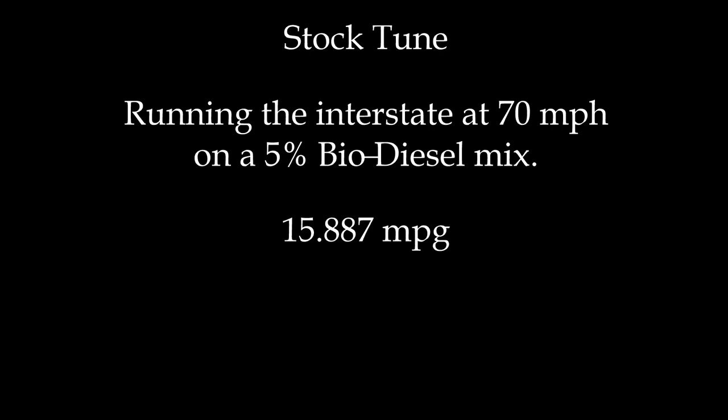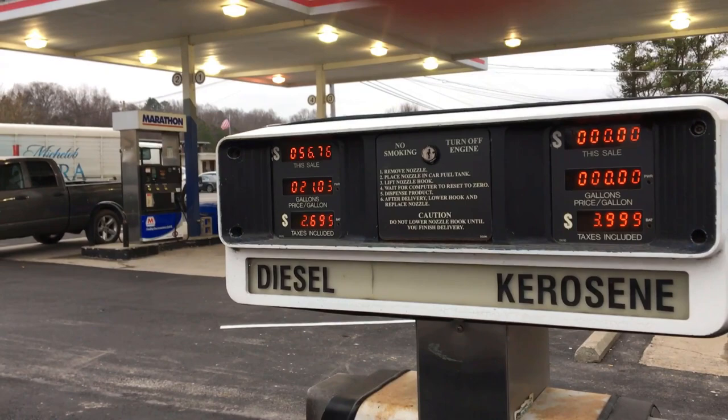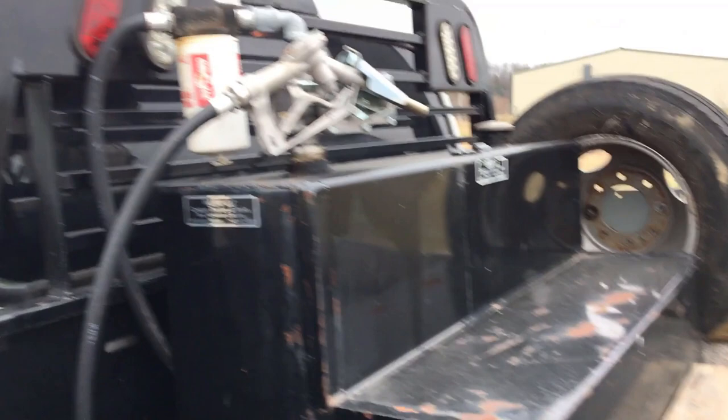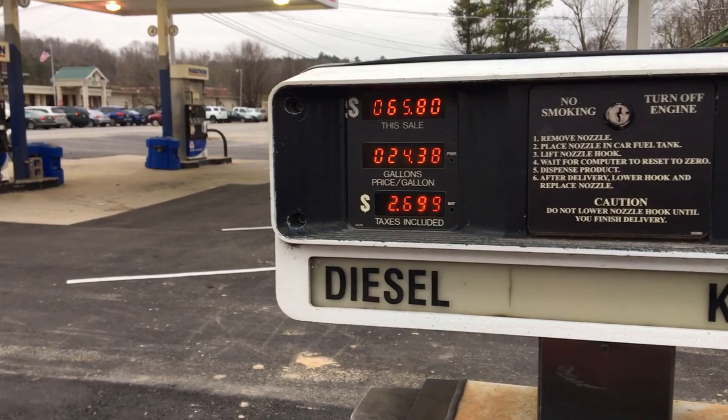Good morning — back in Aaron for the last fill up, which is where I started the whole trip, back at Wells Creek Market by Papa's Barbecue and the Aaron Elementary School. When we left Pecos, Texas, ended up traveling about 1,200 miles yesterday and got home about 1 o'clock this morning. Getting close to 500 miles on the tank, so filling it up.